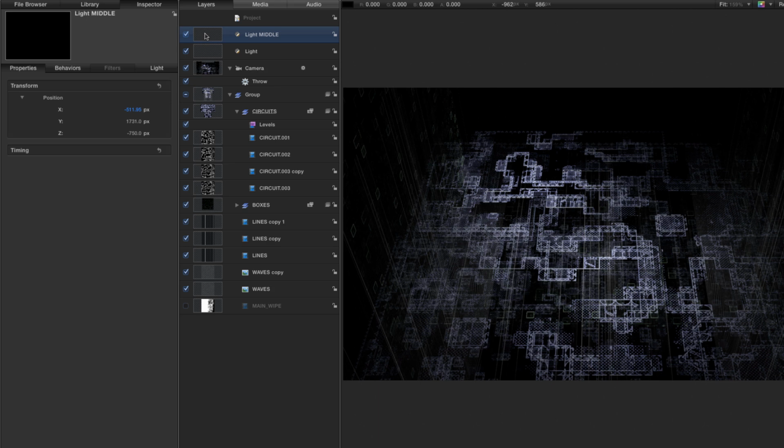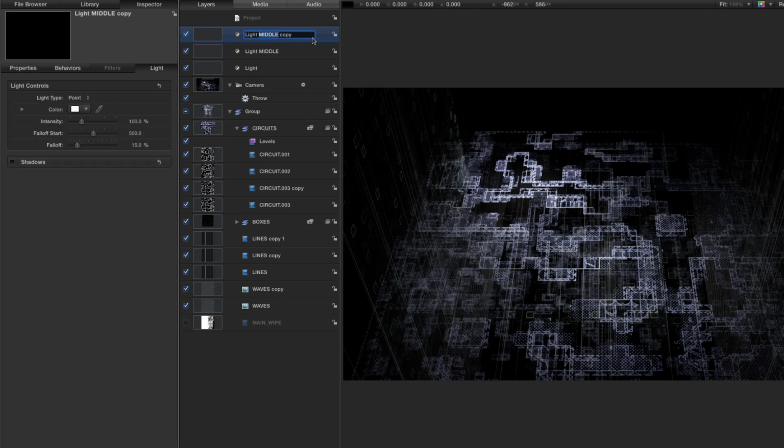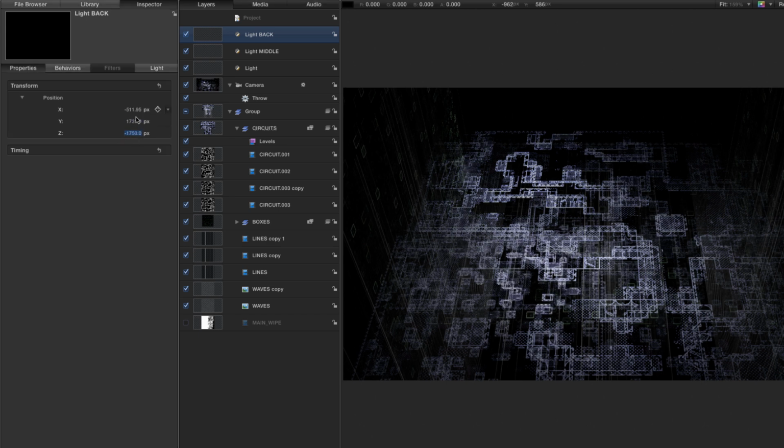And I'm going to duplicate it again, light back, F1 for its position, and I'm going to set that to minus 1750. And again I'm going to sort of hunt around, shifting across on X till I get a bit that I quite like. This is all really going to depend on your own layout and design and how you've generated these grids in the first place.